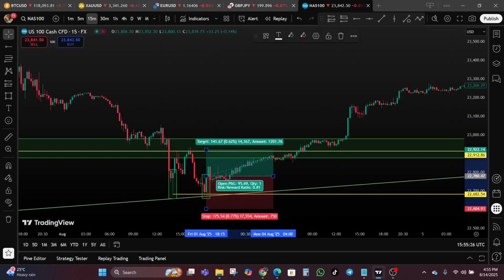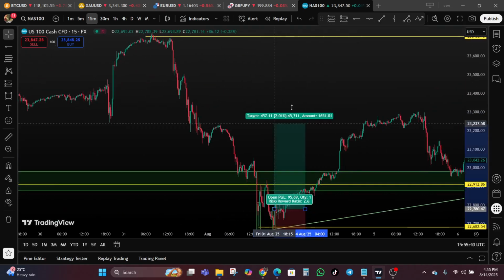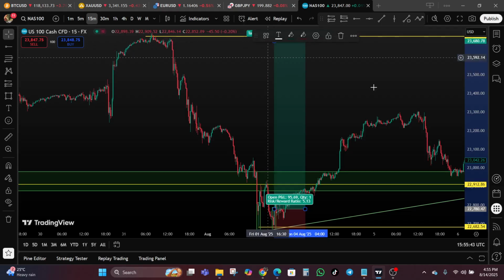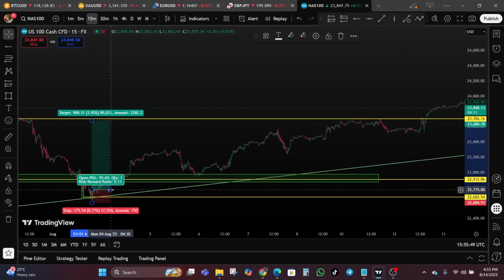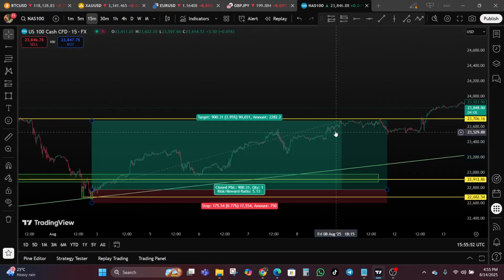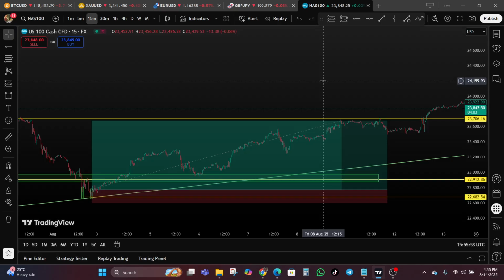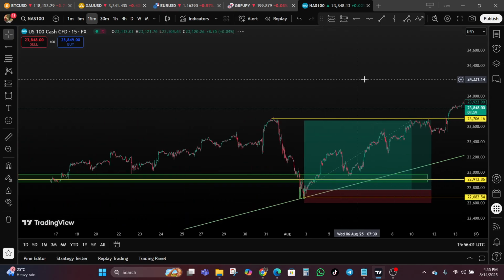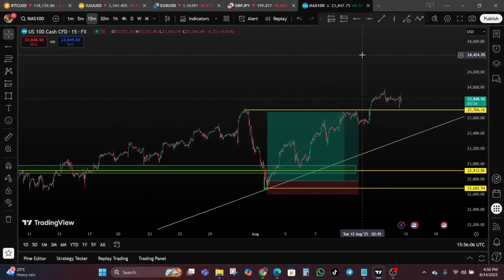When entering a trade, make sure that it's in the direction of the higher time frame trend. Your stop loss should be just beyond the liquidity grab or the structure point. Then for your targets, you can aim for the next key level. All right, so we can actually aim for this. This is a bullish trend, so we can aim for this because we should be expecting price to get to that zone so long as the trend remains valid. So you can see that we actually had the price get to that zone around here. Avoid guessing your exits. Use predefined rules so you have a clear plan.